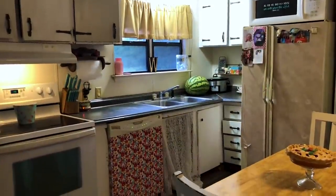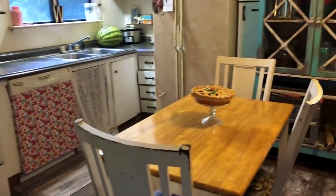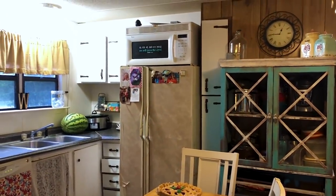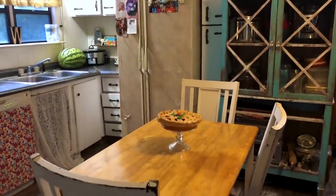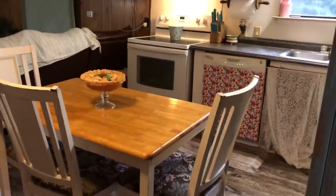So that's going to be it for today. I did a lot. I was worn out. So I'm really proud of myself for getting it done. It looks so much better than it did. I do have a lot more work to do, like I said, taking care of the rust on the fridge and stuff like that. I also need to paint in here, so I've got that coming up soon.